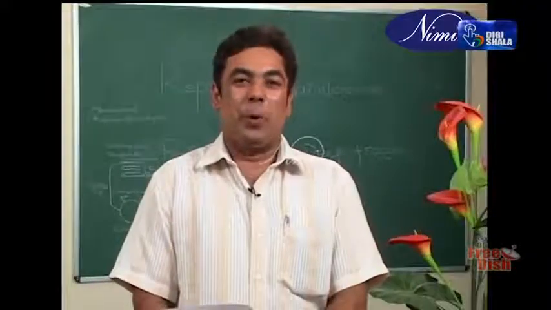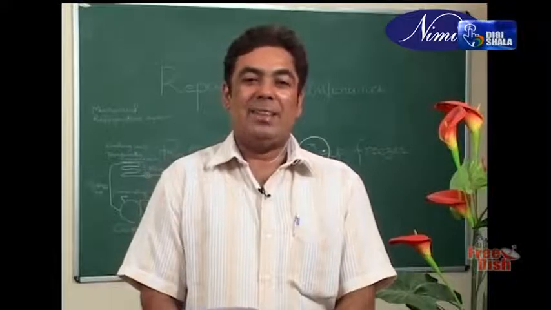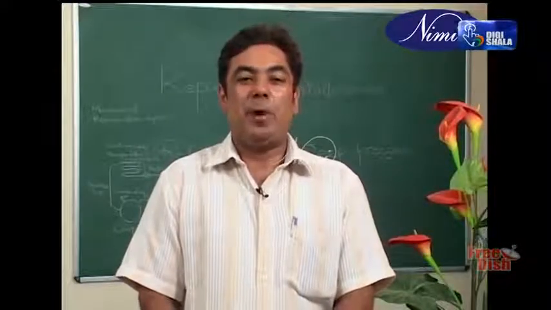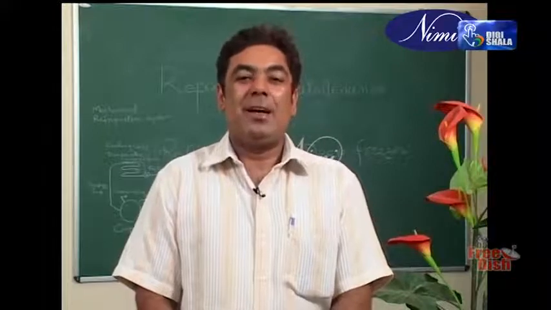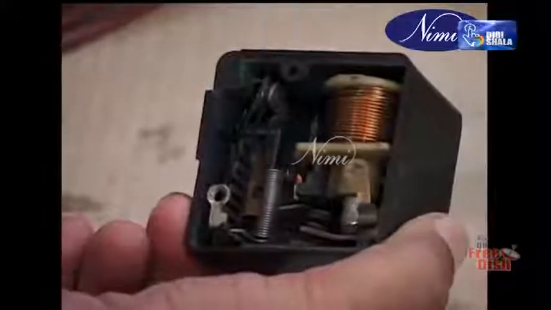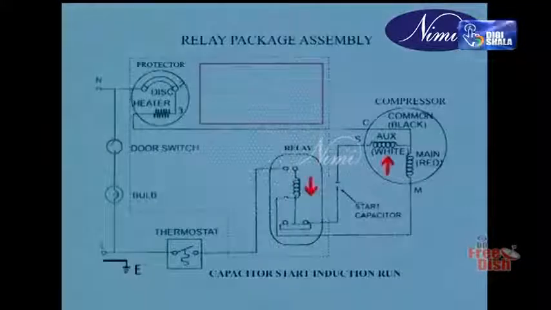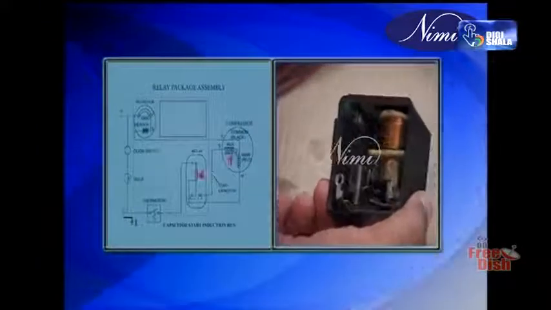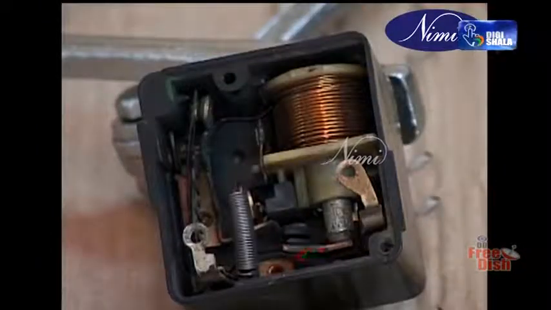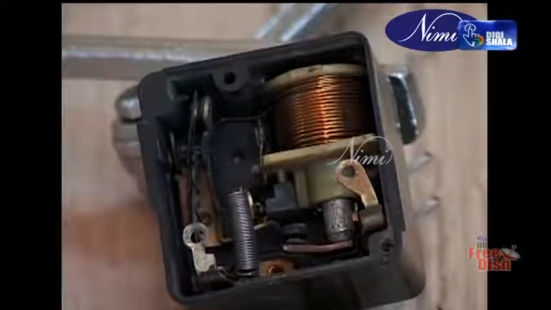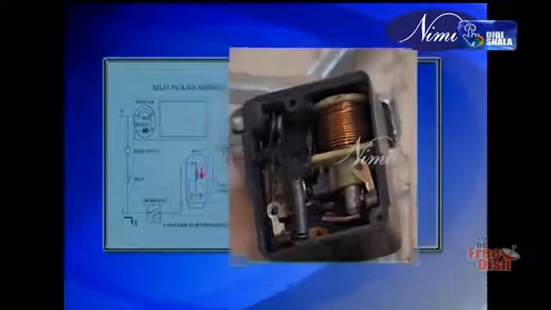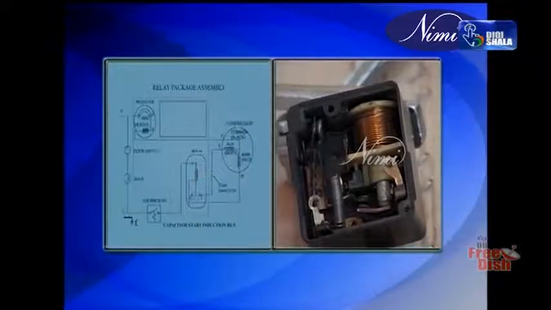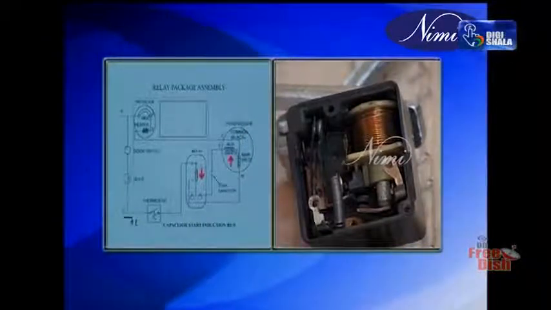Starting relay is most important. The relay coil is connected in series with the running winding and the contact points are connected in series with the starting winding. The relay allows the current to flow through the starting winding of the motor until the motor reaches about 2/3 of its rated speed. At this stage, the current flowing through the relay coil gets normal. Magnetic intensity goes down and is not able to hold the weight of the plunger. The plunger drops due to its weight, then opens the contact points, which opens the starting winding circuit.